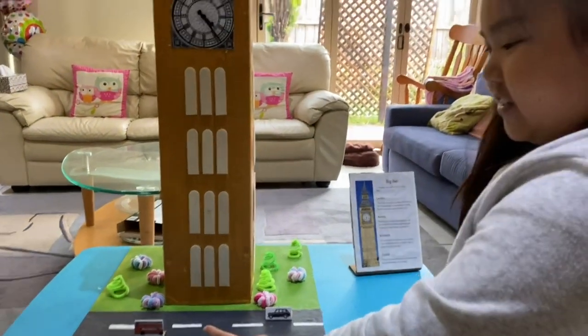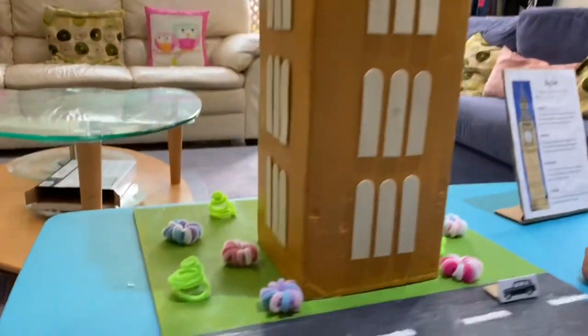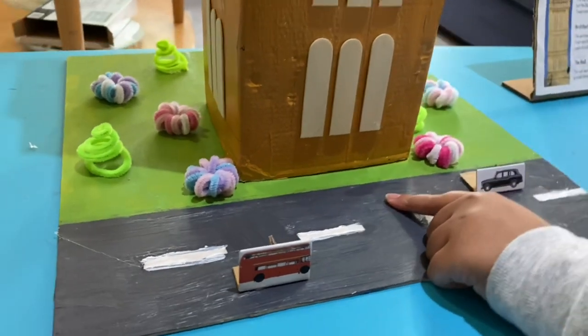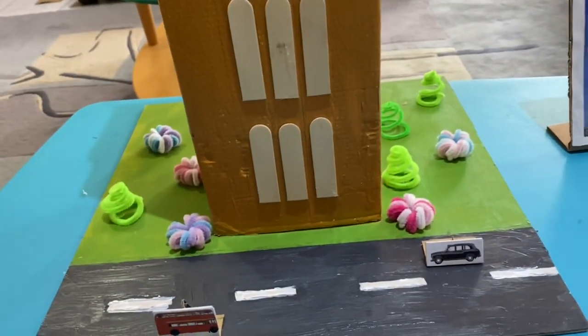Then over here on this side of the garden, got some more bushes and more trees. They're all different kinds of patterns.